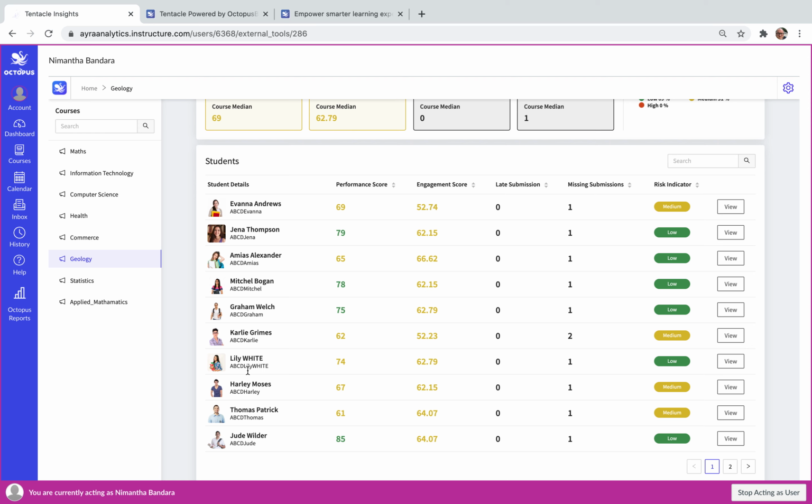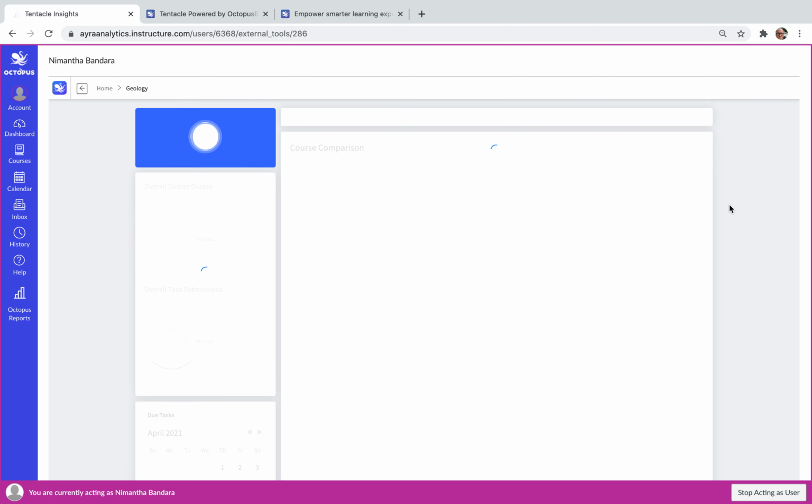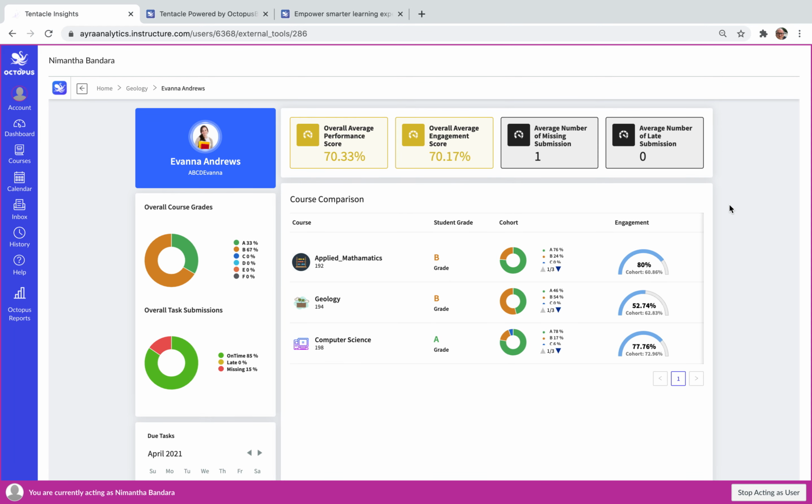So let's pick on one. Let's pick on the first student in the list, Ivana. The first thing I would want to do if I was looking at her performance in my class is to be able to take a look at that performance and engagement, and perhaps then look at what's happening with Ivana across other courses that she's participating in Canvas. So I'll hit the view button on the right. That's going to take me to Ivana's student profile view.